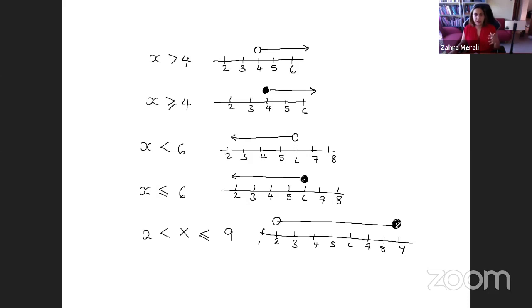And if you get asked to say what integers, so you might get a question like this, and you might need to list the integers that represents. Integers just means whole numbers. So what whole numbers are bigger than 2, but less than or equal to 9, that would be 3, 4, 5, 6, 7, 8, and you would have to include that 9.